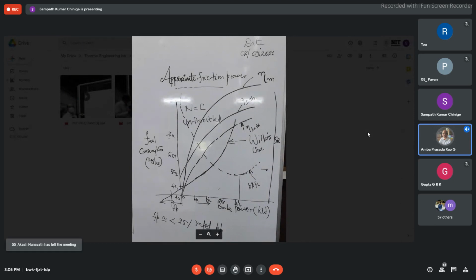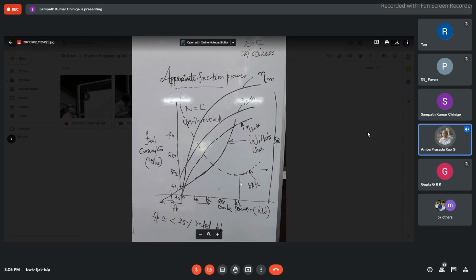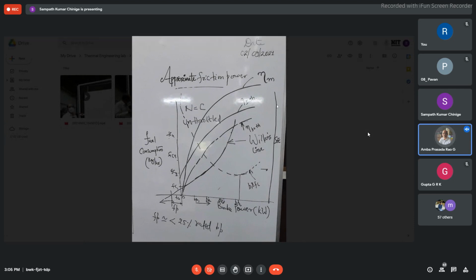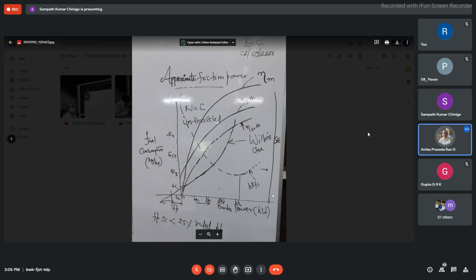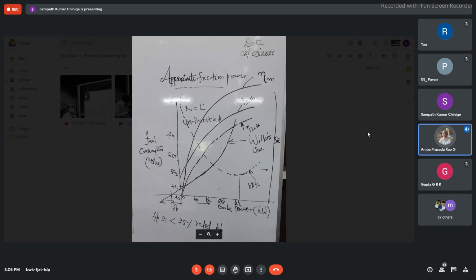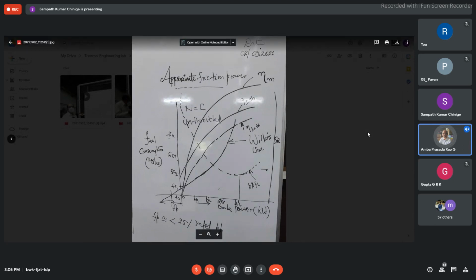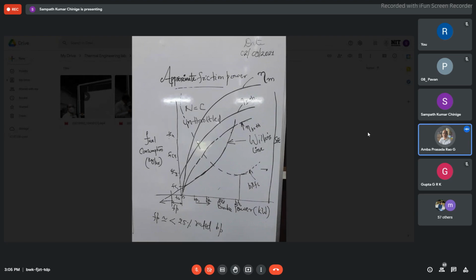So specific fuel consumption calculation, how do you deduce it? Fuel consumption by your brake power, no. So fuel consumption at no load, some value you got. So no load fuel consumption value, some FC1, divided by 0 means infinite. Infinite means it will start with some asymptotically very high value, but as you are gradually loading the engine, the fuel consumption will get reduced. So engine will be developing also the power. A stage may come where it will reach a minima.